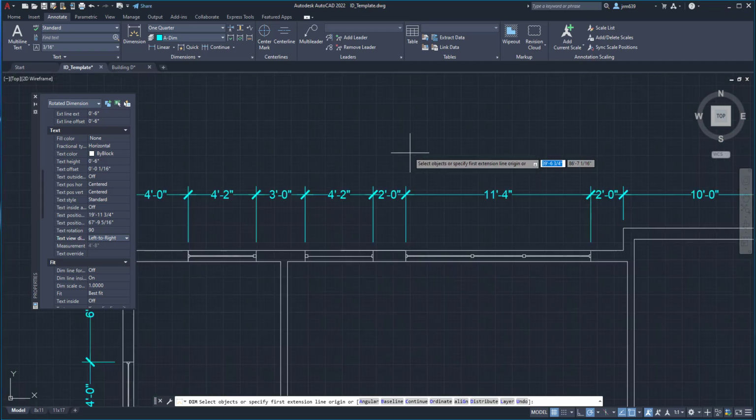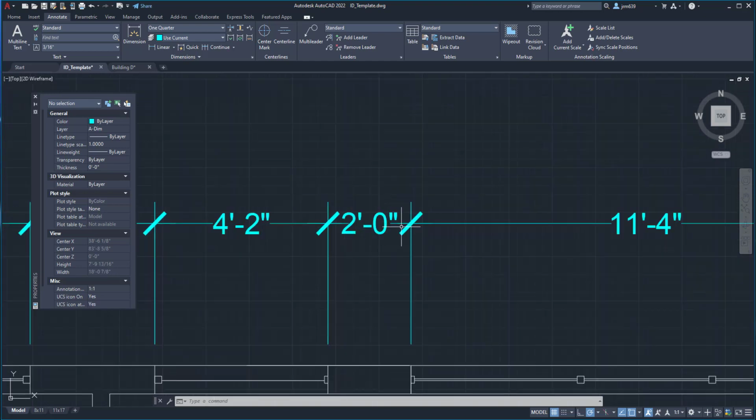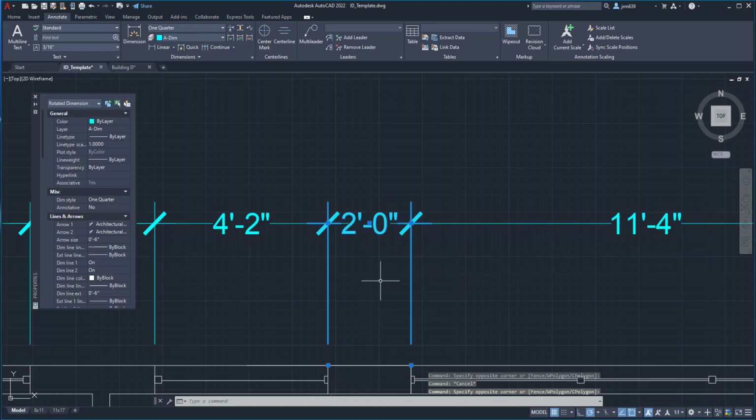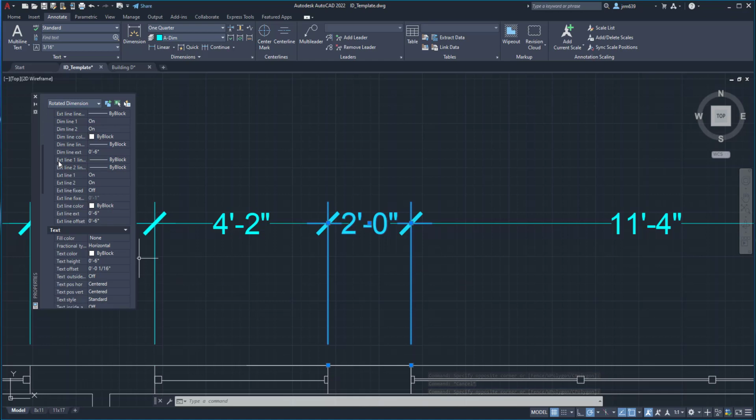One little trick I want to show you just in case: if you have a dimension that's a little tight inside of there, and you want a leader line that helps you pull that number out and still associate it to this dimension, grab the dimension that you're questioning, just this one. Right click and go to properties, and then under properties find fit, and the last little area under fit is text movement.